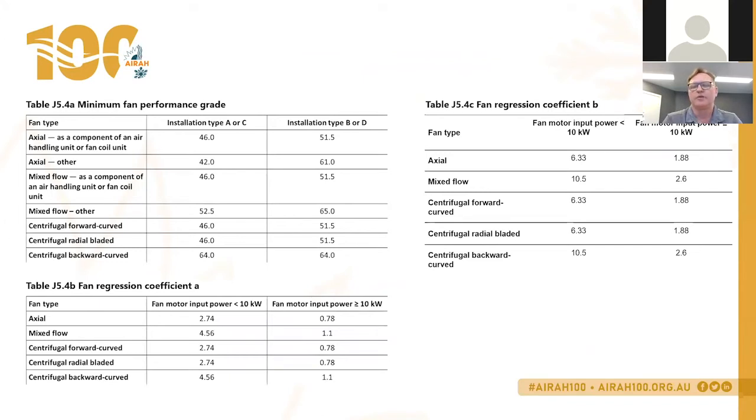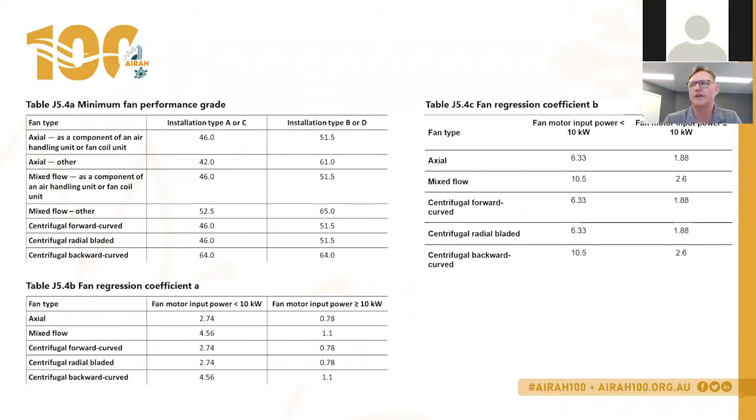When using the calculator, you put in whether it's got free or ducted inlet or outlet into the calculator. The ductwork pressure loss calculations for the deemed to satisfy compliance and the detailed information, we go through all that, and then we get to these fan performance calculations. So in the case study, we'll be looking at a high static pressure fan. So we need to know these regression coefficients.